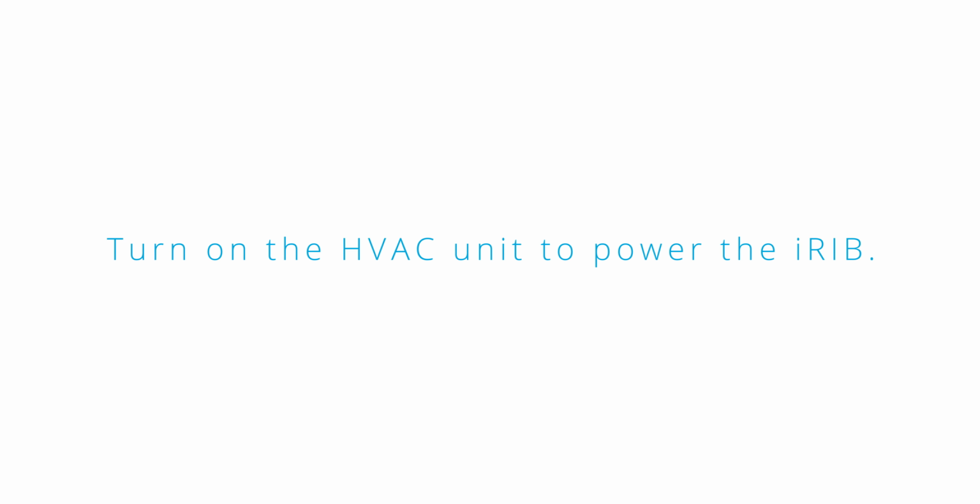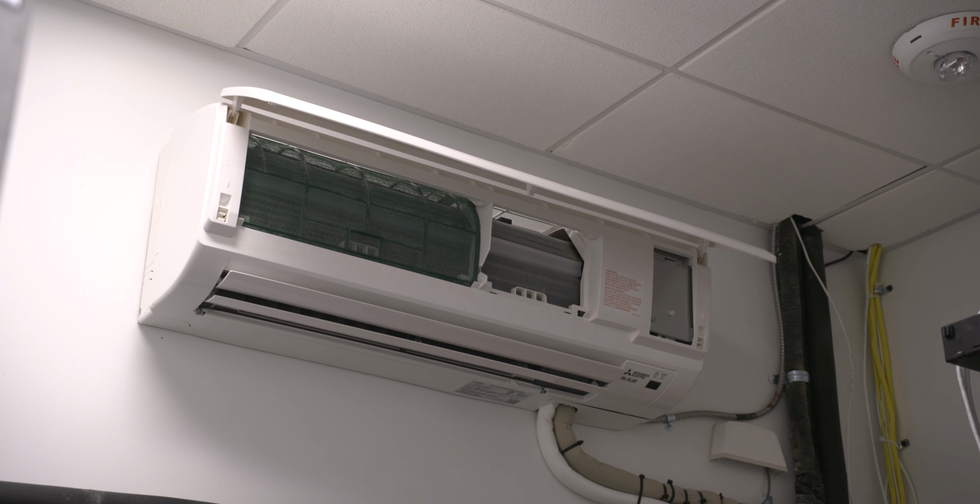Turn on the HVAC unit to power the iRIB. Once the unit is energized, the integral LED on the power pack will illuminate, indicating the unit is active.